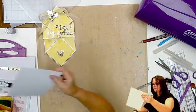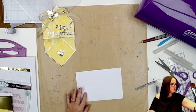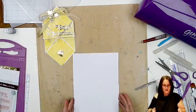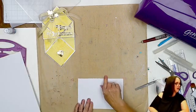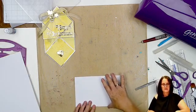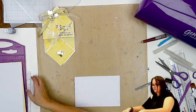So you need to cut a piece of card the width of a whole A4 sheet, so the width, and then it needs to be 5 5/8 deep. 5 5/8. So I have got it written down.